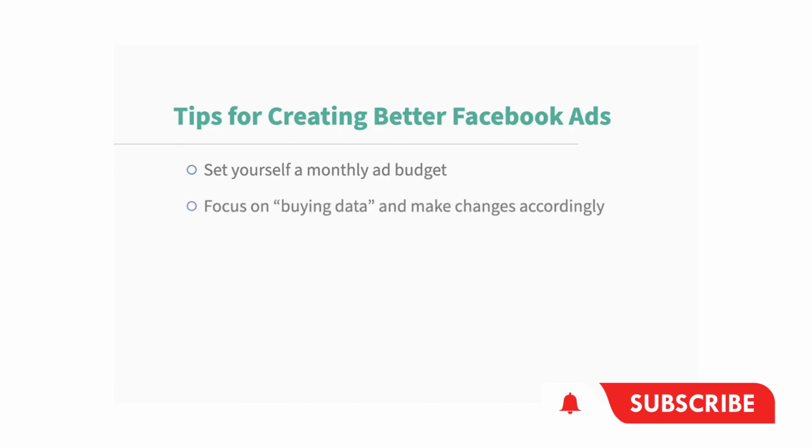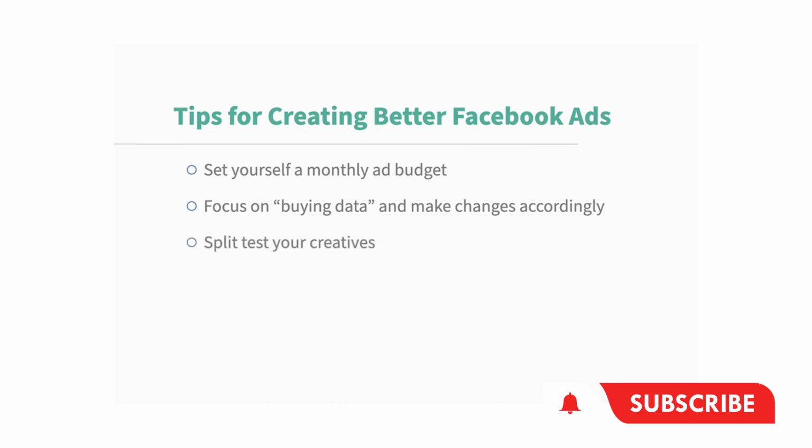You also want to focus on buying data and make changes accordingly. This is a mistake that I see a lot of new advertisers make. They spend money on Facebook ads, they don't get a return on investment, and they say Facebook ads don't work. You are buying data. You're investing money to buy data to see how the website traffic works and what people do when they land on your website as a result of clicking your ad. So never think about it as losing money. You're buying data and you're using that data to make informed decisions to improve your campaigns.